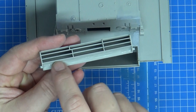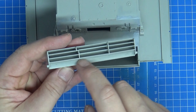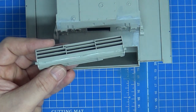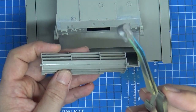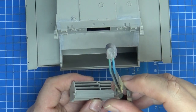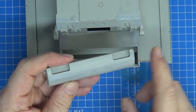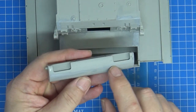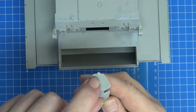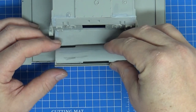Talking about fit - the exhaust splitter is quite good, only four parts: the end plates and the two halves. The seam needs filling so I'll put some Mr. Surfacer in there and clean it up. They put all the attachment points on the curved surface so it was nearly impossible to get rid of them all smoothly. I use a sanding sponge on lockable tweezers to get a nice curved profile. The other side had a nasty seam - I filled it, and these notches are keyed in so it's not workable.